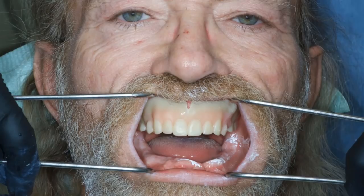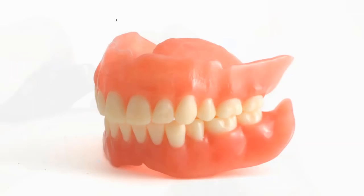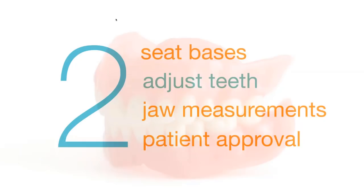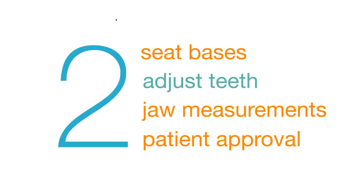There might be some adjustments needed. Importantly, any adjustment you make on this denture base now will be re-scanned and reflected in the final product. So you're going to adjust the denture once right now — shortening flanges is a typical thing you might do, and that will be reflected in the final product. You don't have to shorten that flange twice. Anything you've done will be reflected in the final denture. They fit fine — many times you'll have the same section you'll have in the final prosthesis, which makes everything else easier.